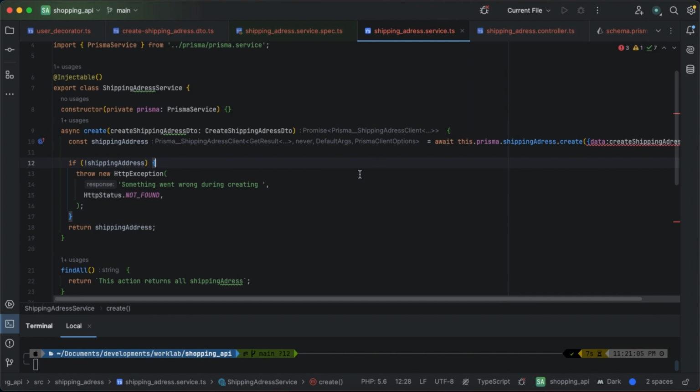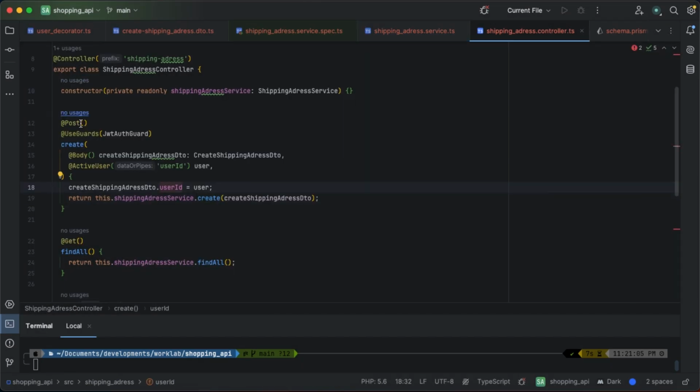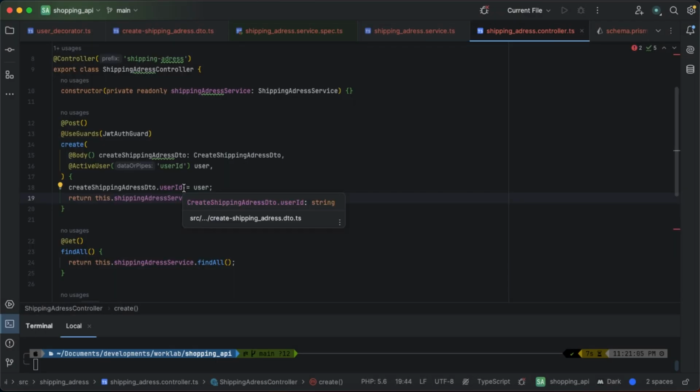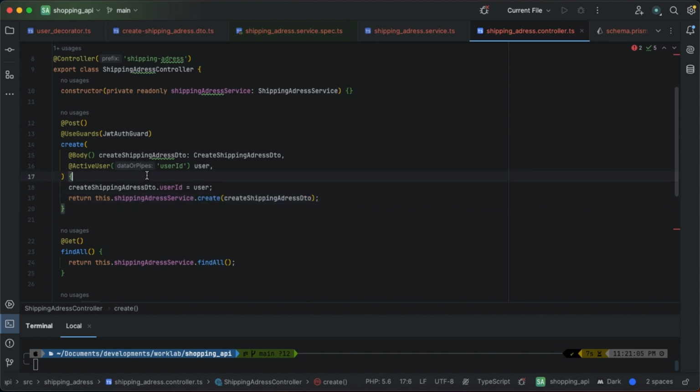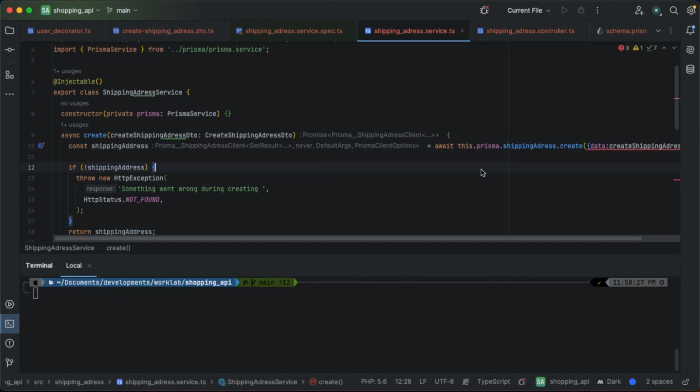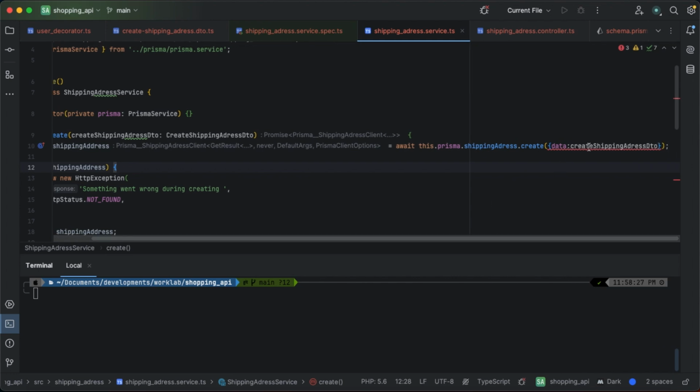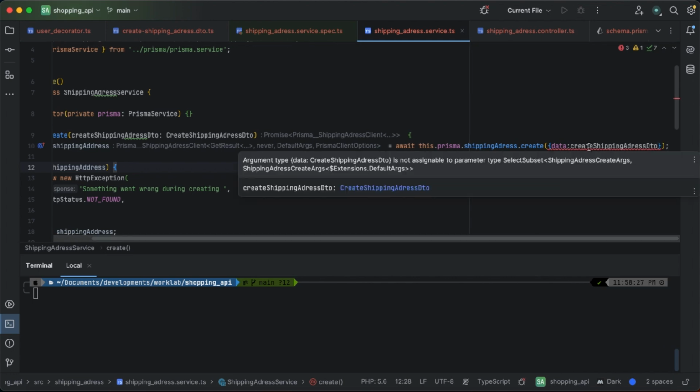This means anytime we access this endpoint, if you don't have the token, you will not be authorized, and we will also verify in the code and get the information, because we need that information since the shipping address belongs to a specific user. Okay, so now let's test this and see if it's working fine, and then we can finalize getting all the addresses for that specific user. So we need to see why it's happening here. It's saying argument data types.